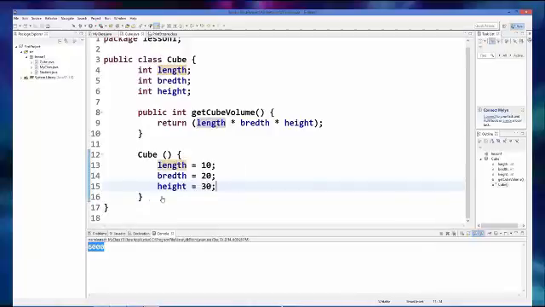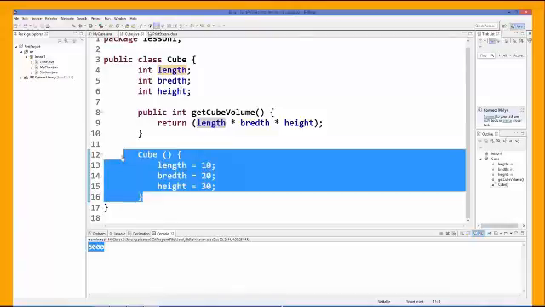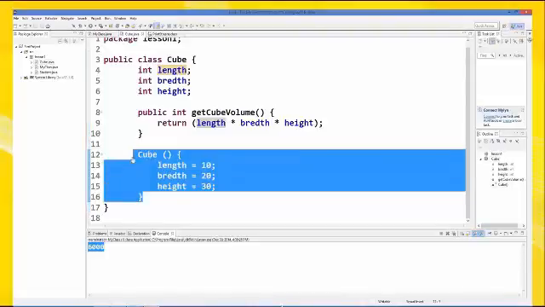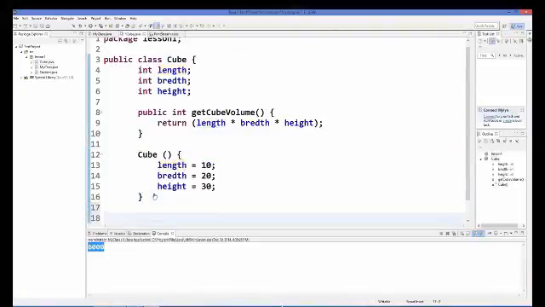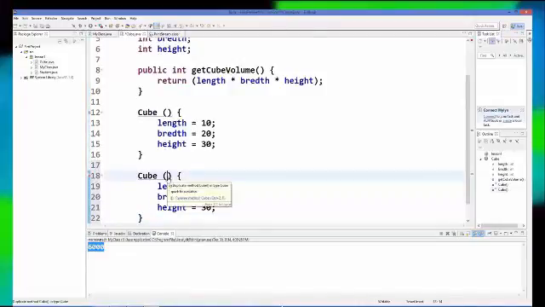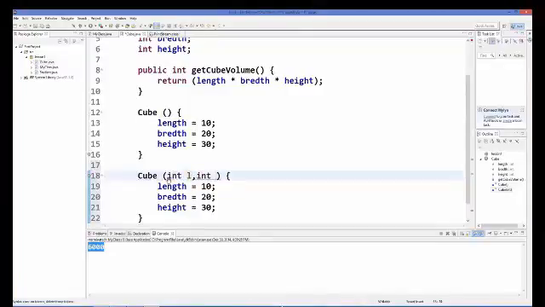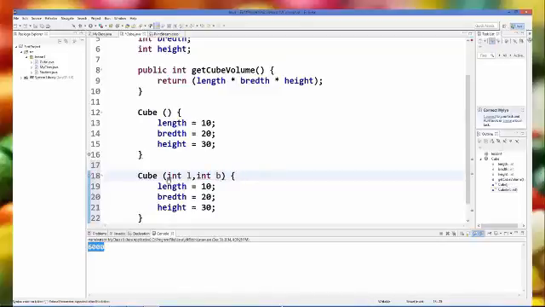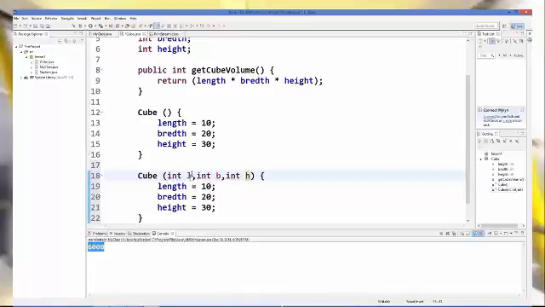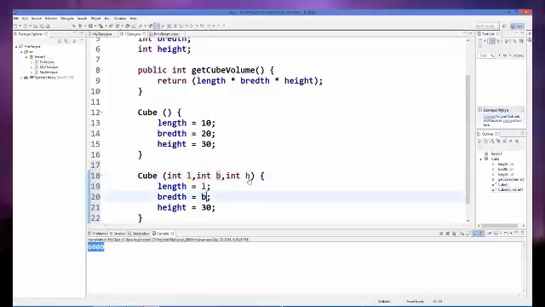Now you can provide multiple constructors, or constructor overloading, to the class. So you can keep this constructor, which we can consider as the default constructor, and in here we provide 3 parameters: int L, comma, int B, comma, int H. And these parameters we will assign to our length, breadth and height.